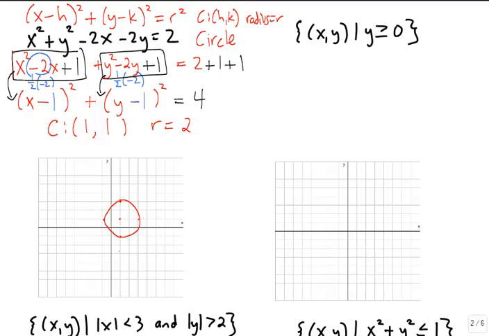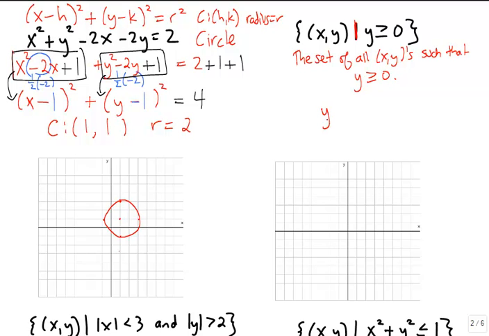Okay? All right, let's try another example. Now this one has kind of some funny notation. It's called set builder notation, and this basically is just a funny way of saying the set of all x comma y's, so all points x comma y's, such that, that's what this vertical bar means right here, that means such that y is greater than or equal to 0. So we want to plot all the points, all the ordered pairs, that have a y value that's greater than or equal to 0. So think about that for a moment.